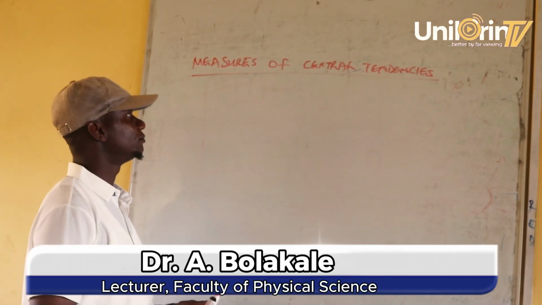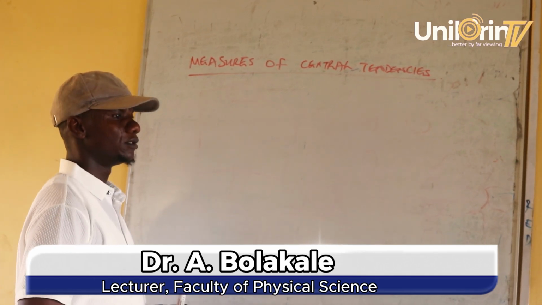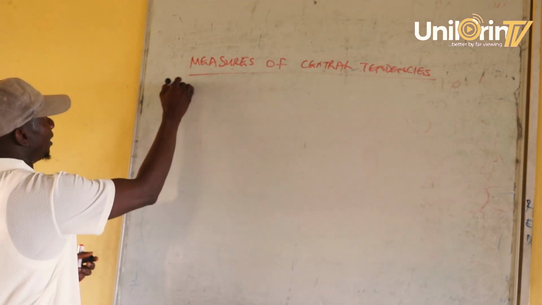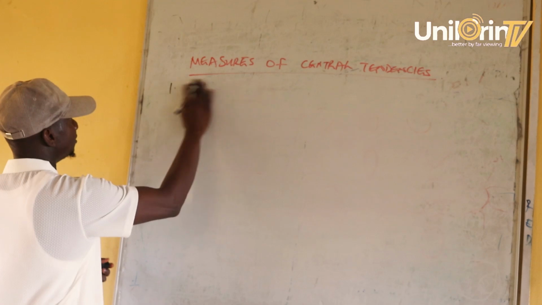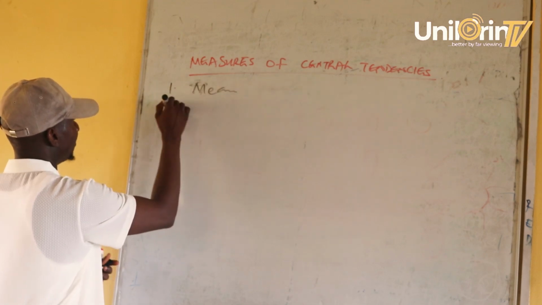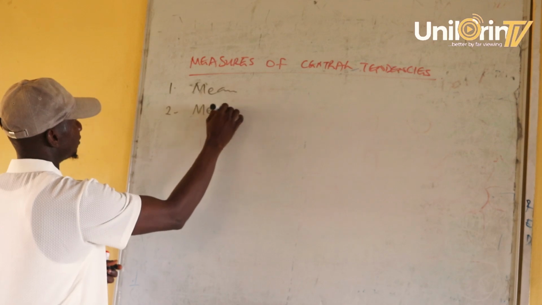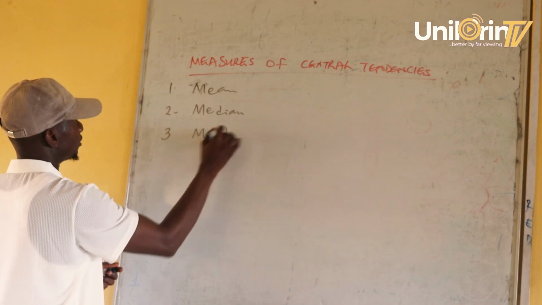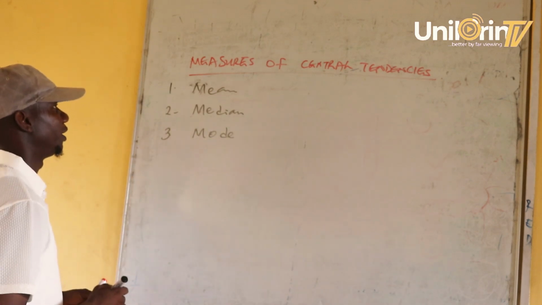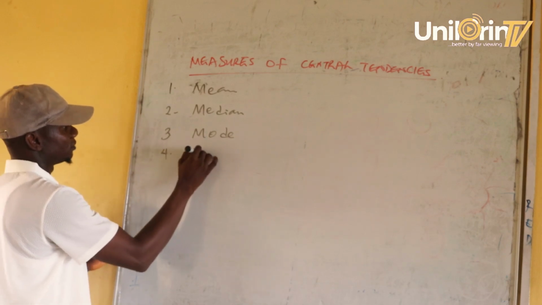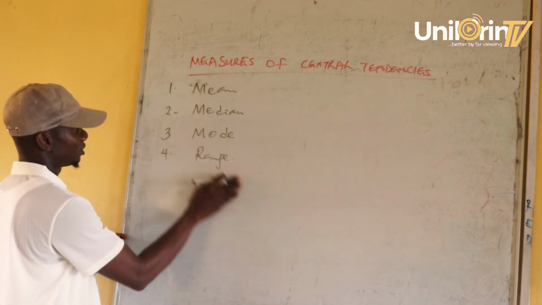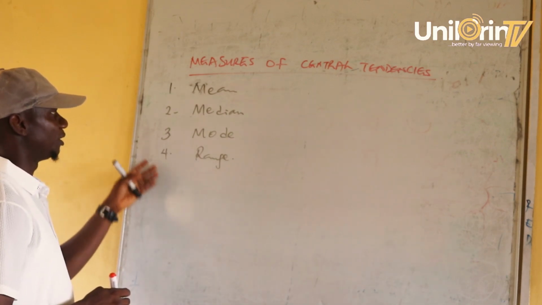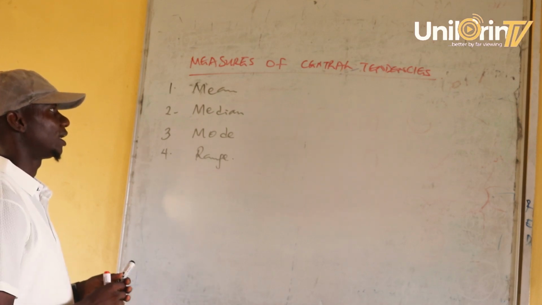Central tendency today, which we also call the measures of location. They include the mean, median, mode. Sometimes we put range, and sometimes we put it under dispersion. But whatever the situation, we should know that mean, median, mode are the basic measures of central tendency.